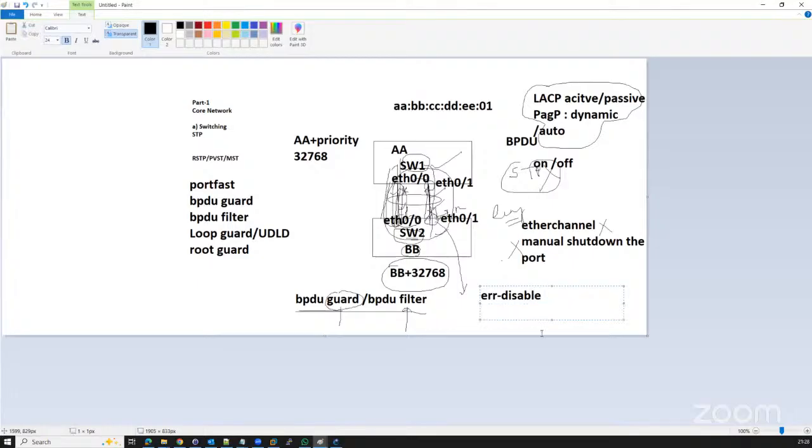Quick question. Like you mentioned, the BPDU guard, will it be for the whole switch or will it be based on a port? It depends upon your requirement. It can go in global mode and also in interface mode. So here you can enable it either in the global mode.